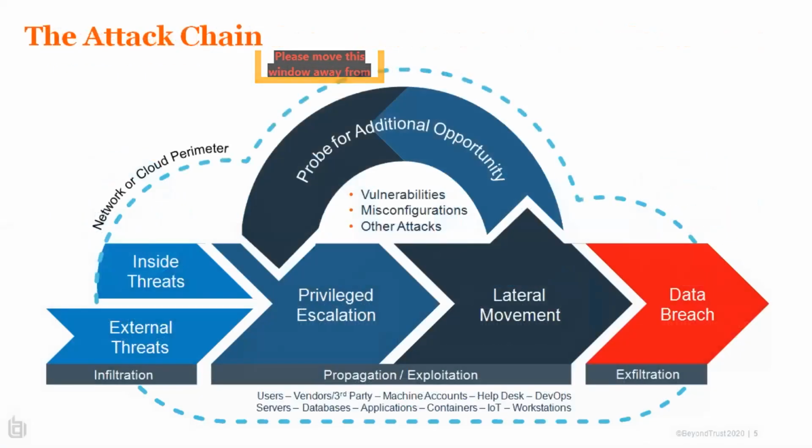And this is what an attack chain now looks like, right? Let's look at this attack chain in a little bit of detail. You always had these external threats: hackers trying to use a vulnerability, certain kinds of weaknesses or misconfiguration, and trying to get into your systems. And then you had a category of insider threats: malicious insiders who, with bad intent, try to do something destructive within your organization.